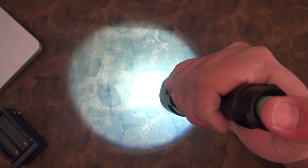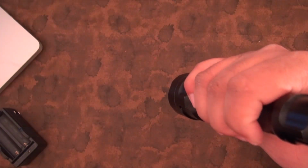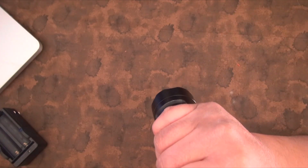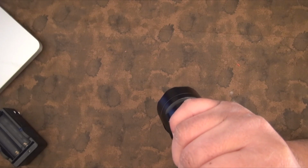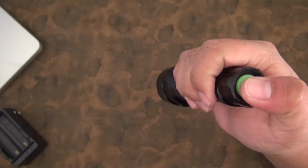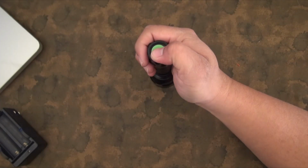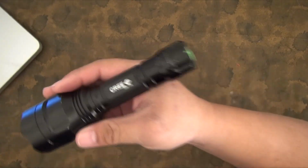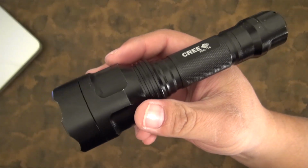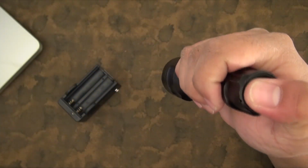That's kind of false advertising in my opinion. But then again, there is no industry standard on how to measure lumens. So anybody can really say anything. Even your expensive Surefires and your 4.7s flashlights, their lumens are dictated and measured by them. They don't really publish any official documentation on how they measure this stuff. So this guy claims this is 1000 lumens, which to him it is, to another guy it might not. To me it's more like a 500 when I compare it to everybody else.